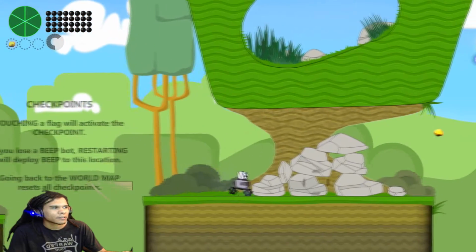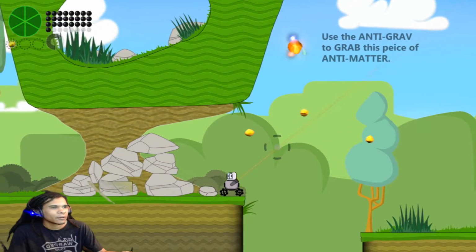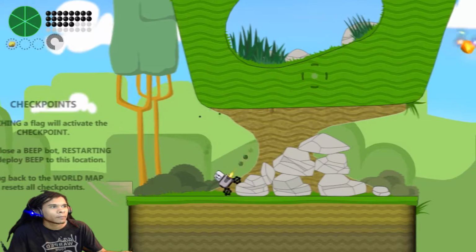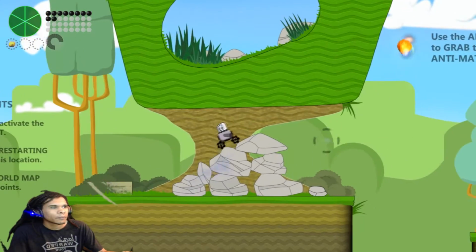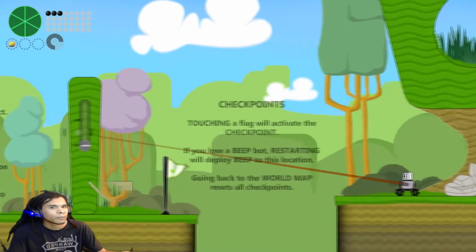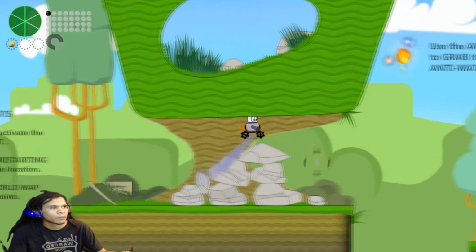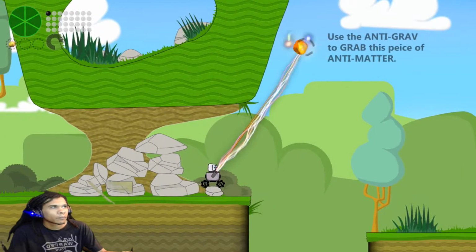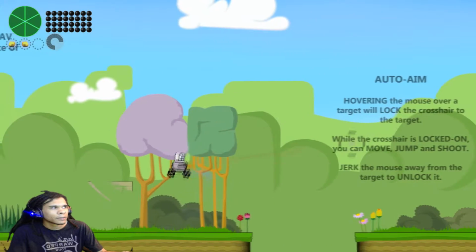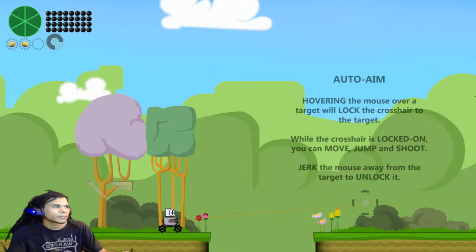I don't want to lose any beeps. I like the angry face he gets when he's shooting. Oh. Oh. Reload. Hovering the mouse over a target will lock the crosshair to the target. While the crosshair is locked on, you can move, shoot, and jump. Jerk the mouse away, target to unlock.